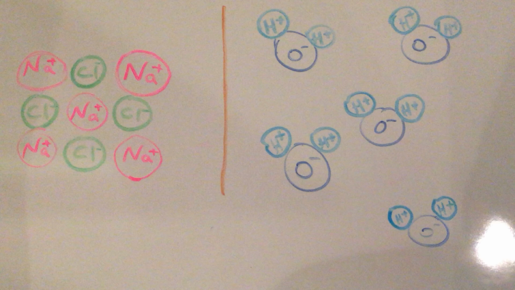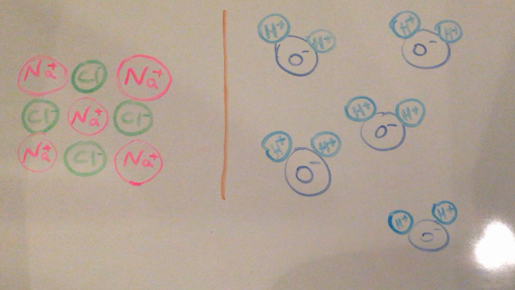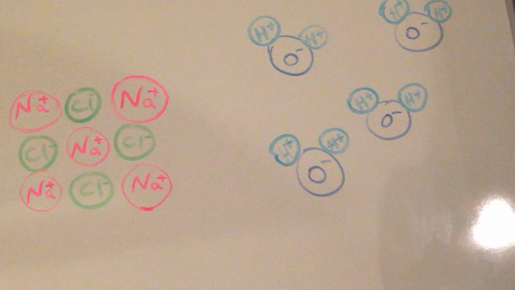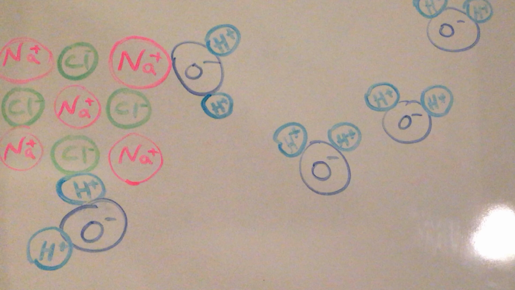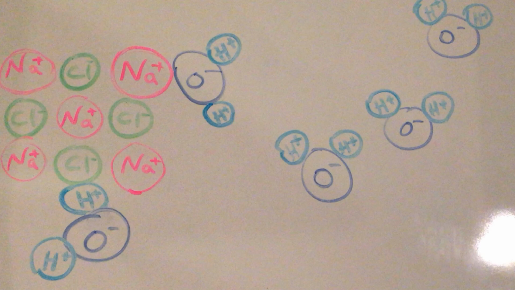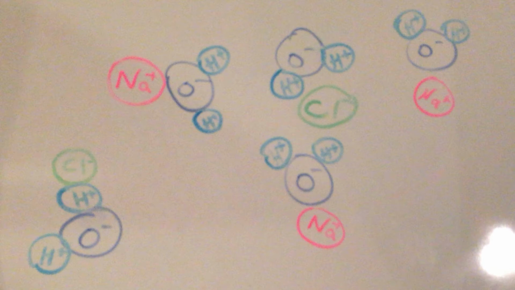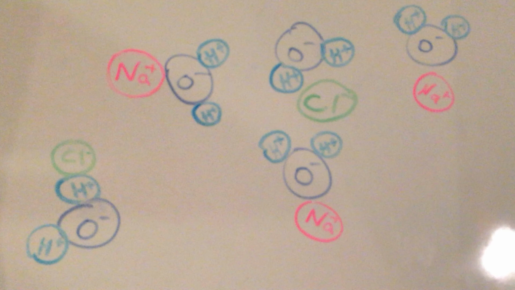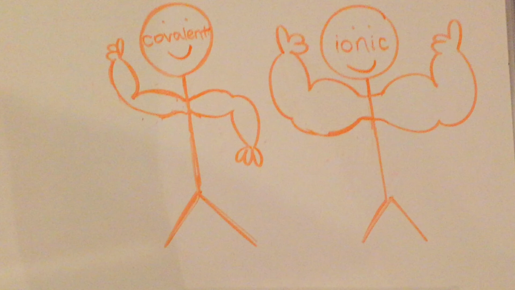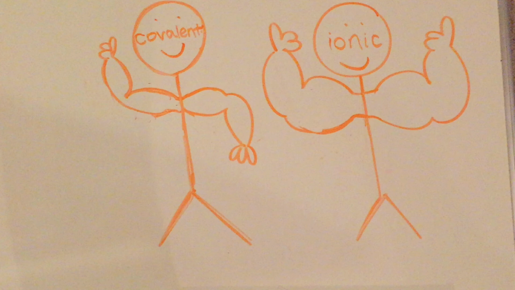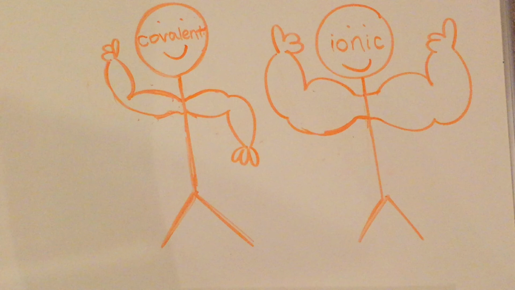They are also good conductors when dissolved in water, because the ions will break out of the lattice due to the attraction between the polar ends of water molecules and oppositely charged ions. Once free of the lattice, these ions are free to flow and conduct current throughout the solution. As you can tell by this diagram, ionic bonds are much stronger than covalent bonds.